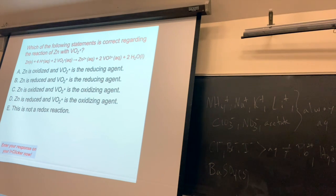Oxidation reduction is a big part of this too. Oxidation reduction reactions always look strange. If you just looked at this quickly, zinc, an element, is being turned into zinc plus 2. So the fact that zinc is changing its charge, and you see this directly, this is going to be redox, all right? There's no question. So knowing that zinc is changing, that means that something else in there is changing. See if you can figure out which of these statements is true. It won't be E, because zinc going to zinc plus 2 is going to lose some electrons. But see if you can figure out which of those up there would be the best way of stating this reaction.